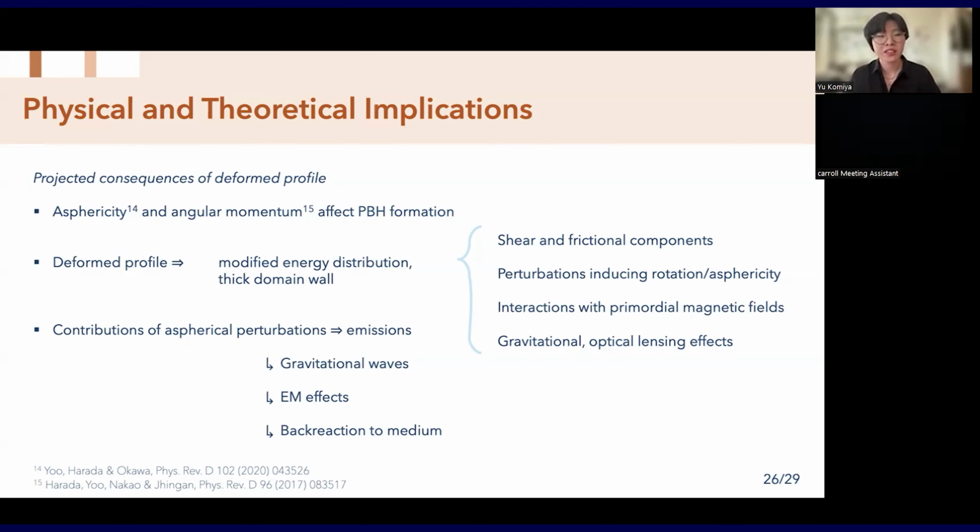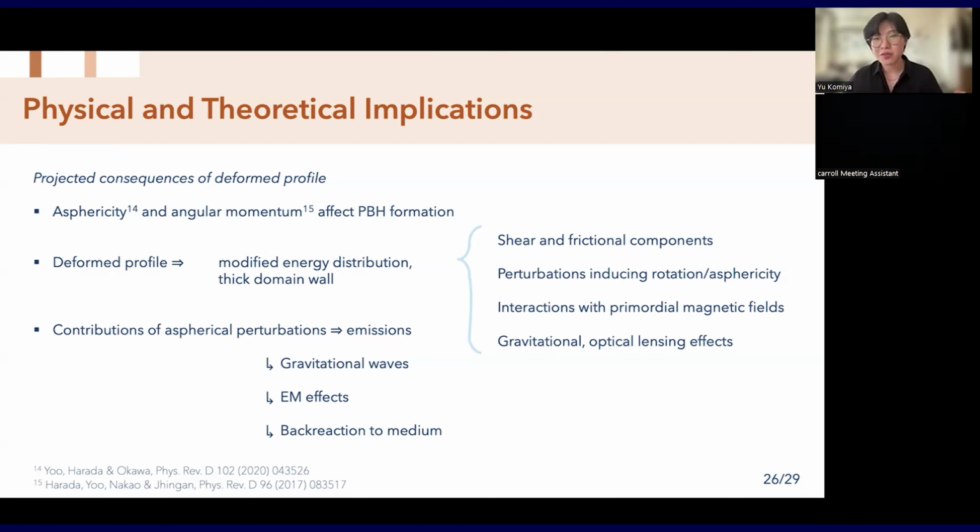And another thing that impacts this in a very similar way would be angular momentum, which is usually assumed to be zero. So in our gravitating monopole bag analysis, we did observe that the shape gets deformed if we think about it in a much more physical scenario than a flat solitonic background. And in this deformation, what we have is essentially a much thicker wall than you would otherwise expect. And this has a couple of different consequences.